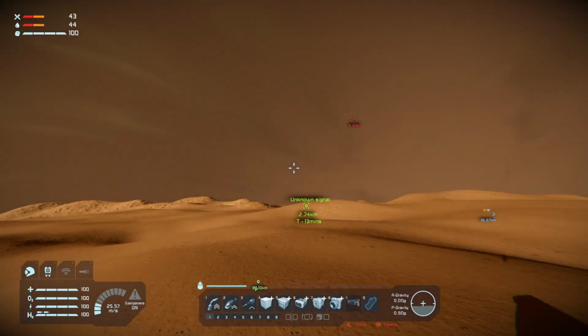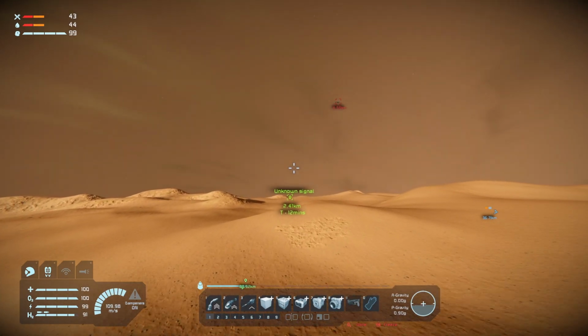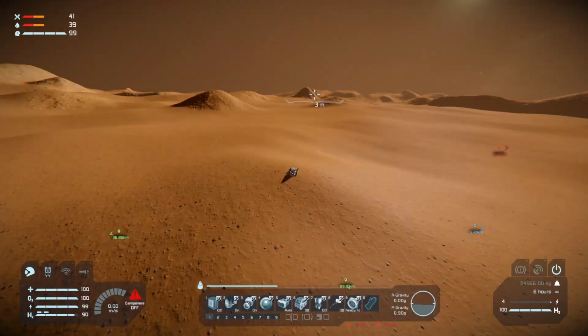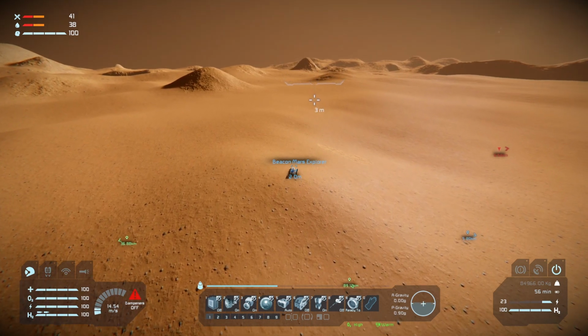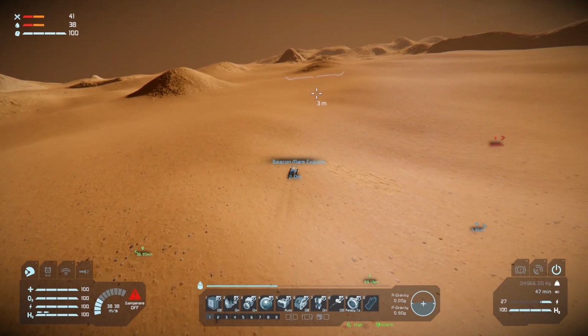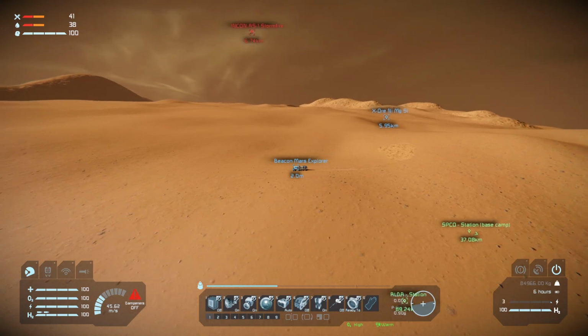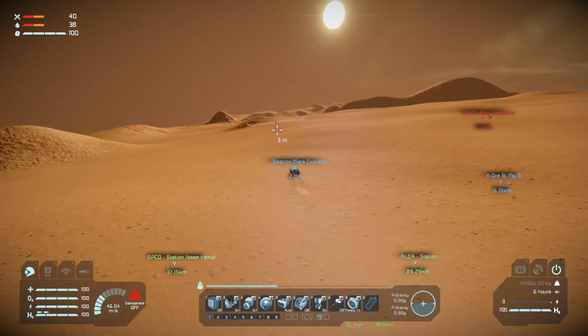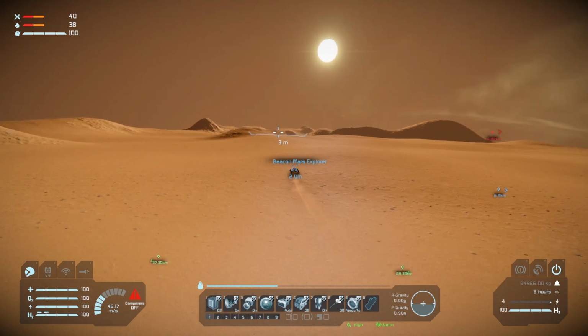Cool. Let's grab this unknown signal and head over and check out that ore deposit as well. Alright, so the first thing I'm going to do is turn the beacon on. Not that I lost the vehicle, but I got lucky that I headed back and found it. Alright, so yes, found some nickel, magnesium and silicon. So that's going to be a really useful deposit.